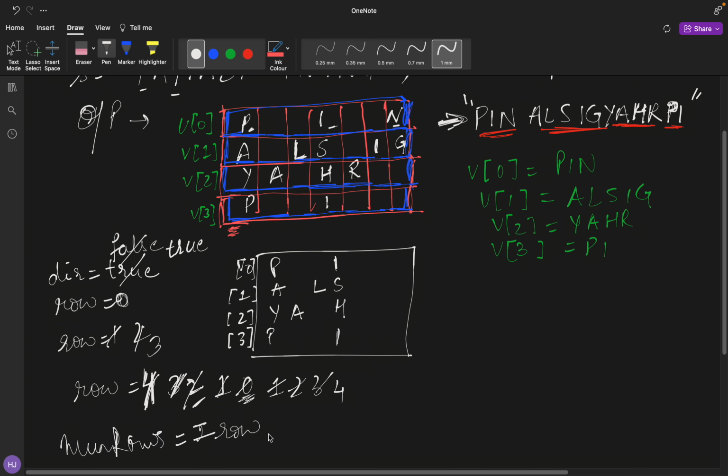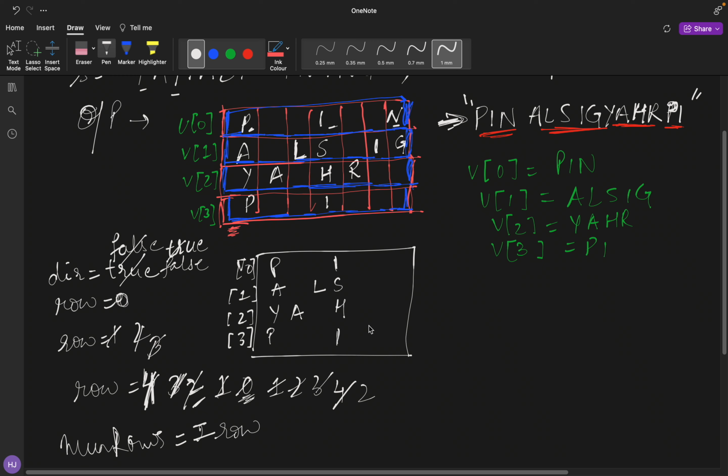But in this case my num of rows has become equal to row, so I will simply update my direction to false, because it means I have to now move upwards and I have to decrement my row by 2. So again it turns out to be 2, because whenever we reach down we have to decrement the current value of row to 2. That's it.